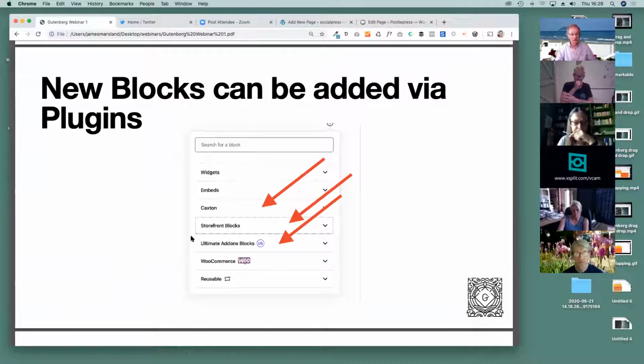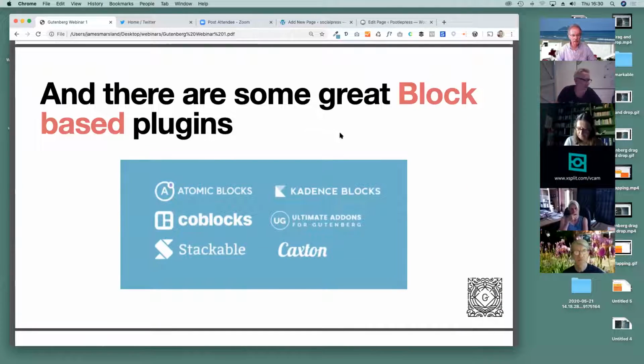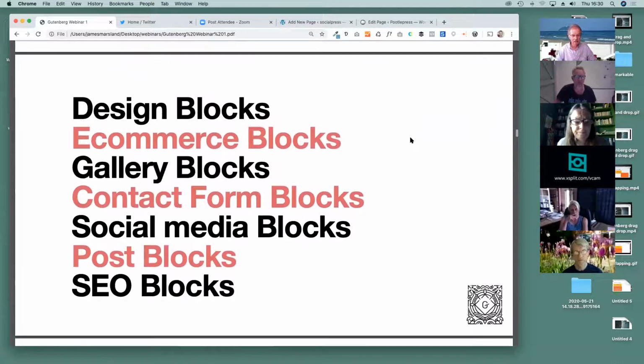All plugins will create new blocks for you to use in that block library. Here's an example of three, two of them are ours. So when you add a plugin, it will add extra blocks into that block library for you. And here's just a selection of some guys out there that are building some really cool plugins for blocks. There's some really exciting stuff going on, and a real mixture of the sort of stuff we're seeing. I'm just going to show you a few examples from each of these categories I put on the screen, just to give you a hint of what's possible with plugins.